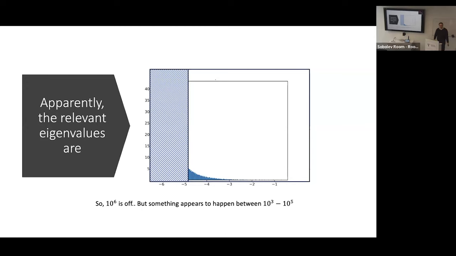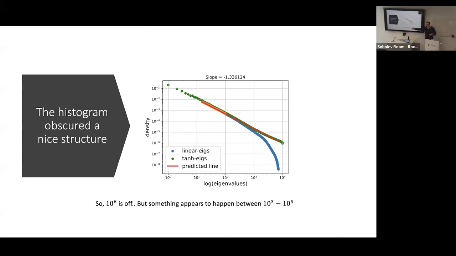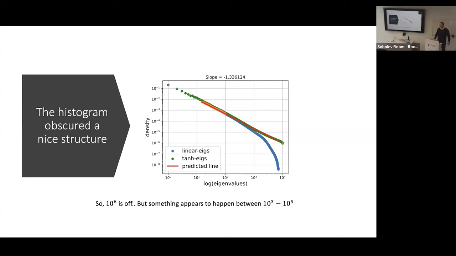Instead of showing you a histogram of the eigenvalues, I show you a scatter plot of the eigenvalues. I take the eigenvalues, put them in decreasing order, and plot them against their value. On a log plot, you see a very nice straight line — in other words, you have a power law relationship. Of course it's not perfect; the power law stops at some point. This is without any activation function, and this is with the activation function — you see a pretty nice straight line. So in a very simplified worldview, if you want a sense of what this type of data distribution looks like, the Hessian spectrum has some kind of power law.